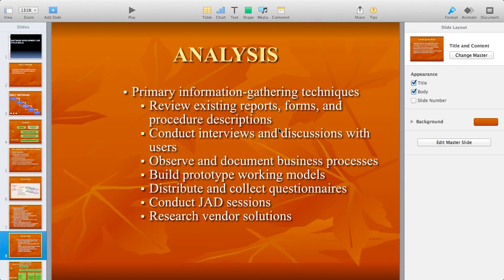Next, distribute and collect questionnaires. Questionnaires means, for example, you want to interview a vice president or a general manager. If you ask them to attend an interview, these people say that no, we are very busy, we can't attend an interview because an interview is live. So what you do, you send a questionnaire. They will reply back whenever they are free. A questionnaire means basically a question with multiple choice answers like A, B, C, D, or 1, 2, 3, 4, or a rating scale, something like that. Sometimes you send only a question, or sometimes you send multiple answers. These people will tick the right one. Okay.